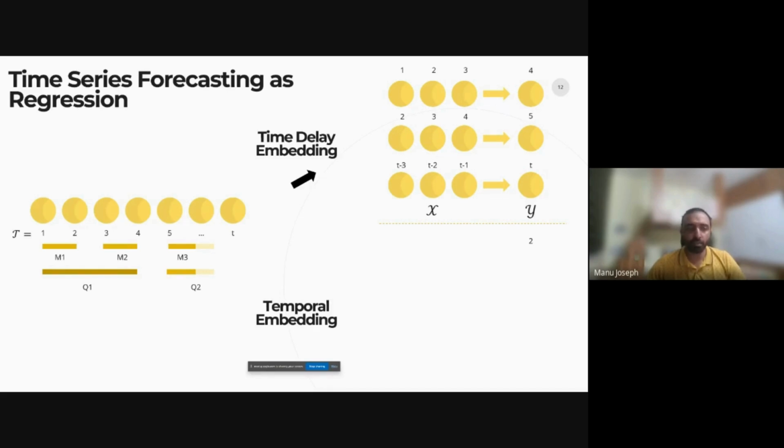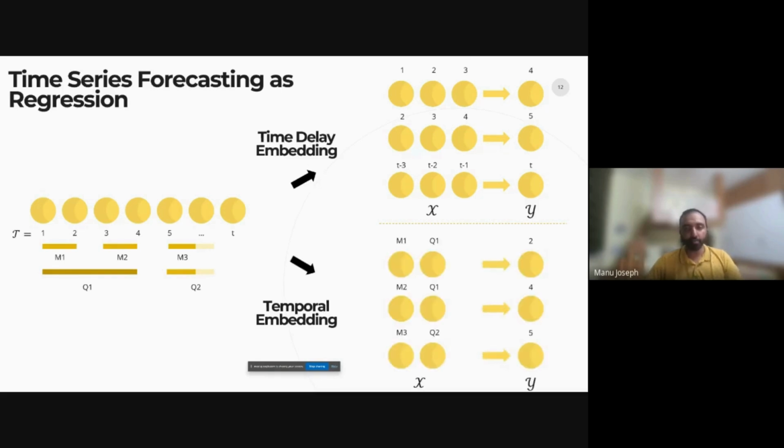So let's say that 1 and 2 is month 1, 3 and 4 is month 2, and this is quarter 1. I know 2 months are not a quarter, but just for explanatory purposes. And like this. Now you can convert this into a regression kind of data frame by saying that my first feature is going to be a month, and the second feature is going to be a quarter. So I can represent 2 with M1 and Q1, let's say 5 with M3 and Q2, and so on. In practice, we do much more than this, and a combination of these as well, to get really good models. But conceptually, these are two different sources of information that we extract information from.